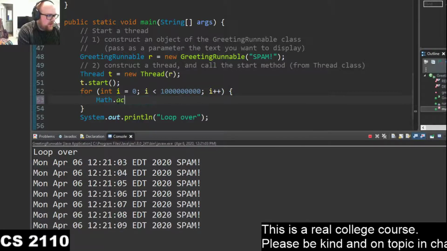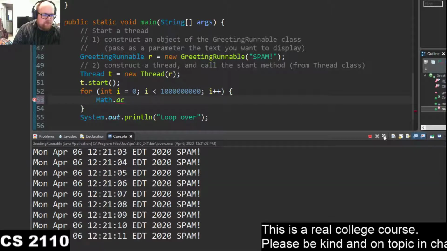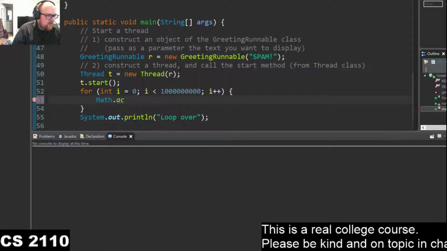Okay, let's do a really slow operation. Let's do arc cosine of 0.8. Arc cosine's nice and slow.